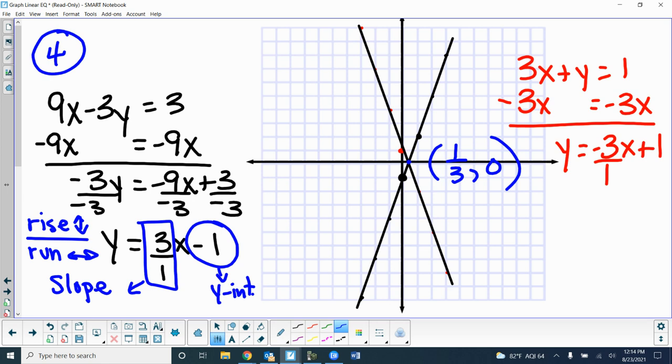So since we got a whole number here, +3, to make it a fraction, a rise and a run, just put it over 1. So any whole number in front of x, put over 1, then you know your rise and run when you want to graph. So from this black point, I went up 1, 2, 3, and over 1. And 1, 2, 3 over 1, and kept doing it. If you do 2 negatives, what do you get? Positive, right? So if you want to go down 3 and left 1, you'll be on the same line.